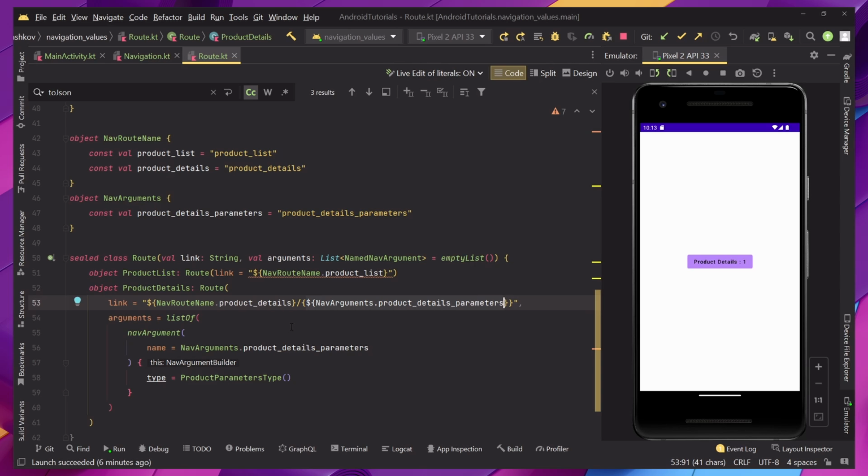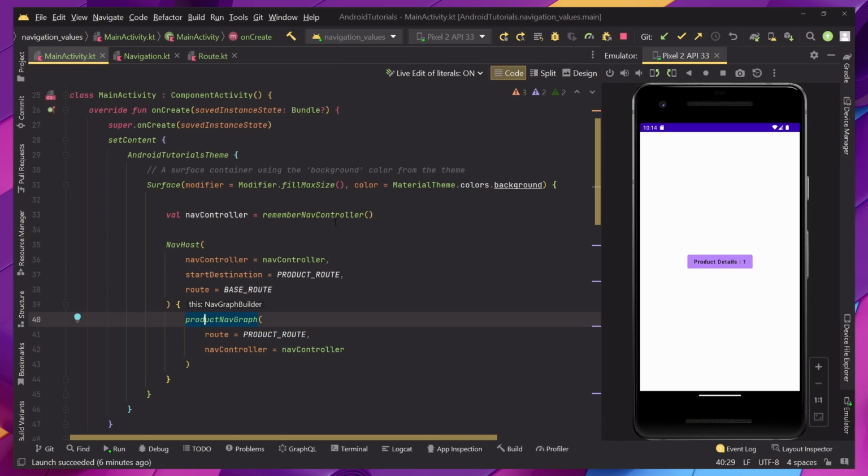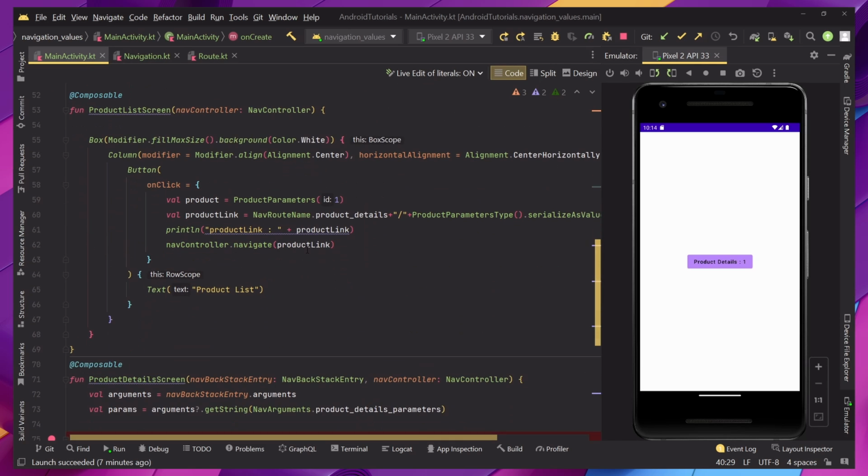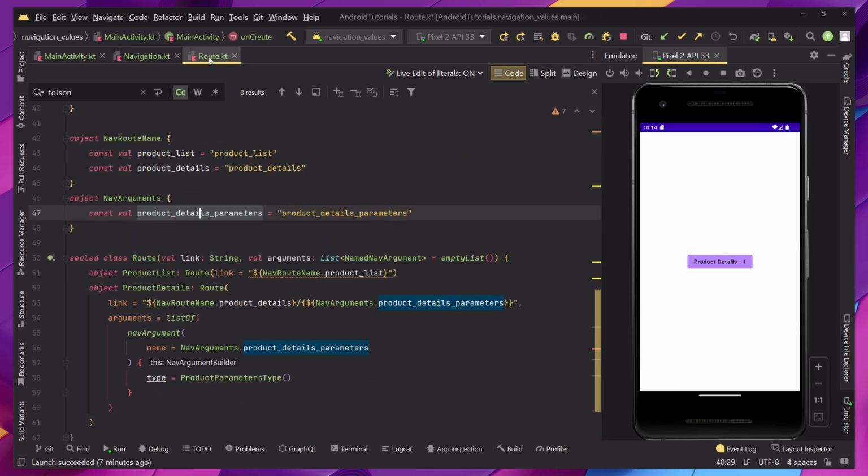So that's why I have also separated 2 other objects, navigation route name and navigation arguments. The route name is always on the left side. You can think of it like that. This is just the main screen that we're going to. And the arguments are just the key name of our arguments. It's easier doing it like this, separating it into different variables, because we need them not only here, but also when we are navigating to different spots or retrieving some data. And handling strings by themselves is just not pleasant. So that's why we keep everything in constants.